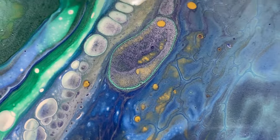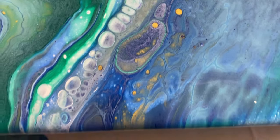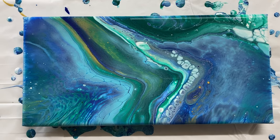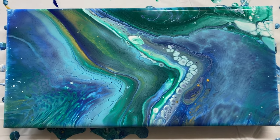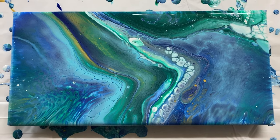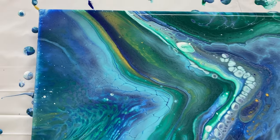That's something shimmery. That's really pretty. It almost looks purple. But it's really beautiful. It's very serene. But I like that bit of movement right through the center, and that's from the double flip cup where they joined up.